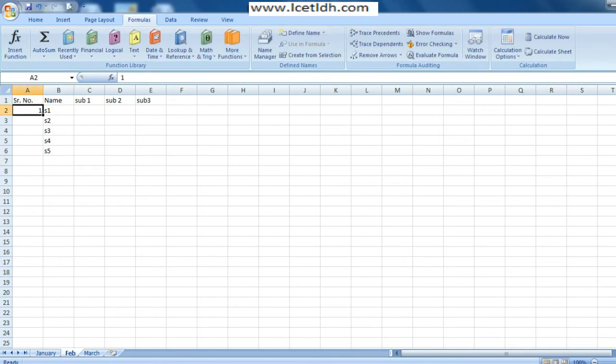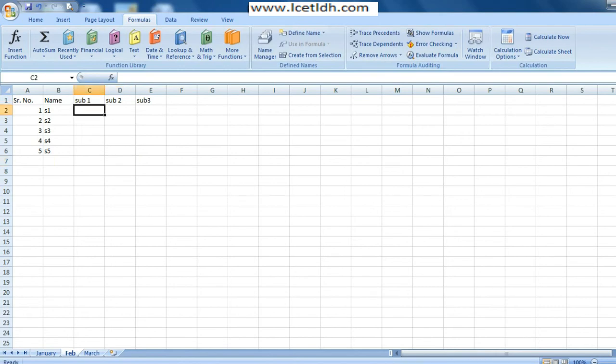So instead of typing all those numbers, you will simply type 1, then click onto that cell, and when you move the cursor over it, you will get the same kind of cursor. With the help of this cursor, left click onto it. Okay, then first of all, write 2, then select these two. After selecting these two, drag with this plus button. You can see the counting fills in by itself here.